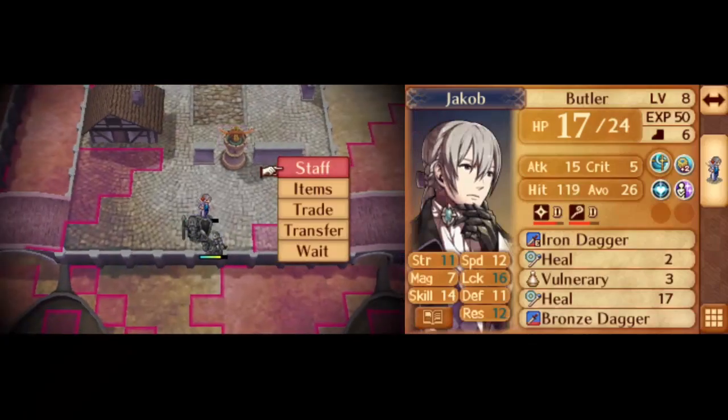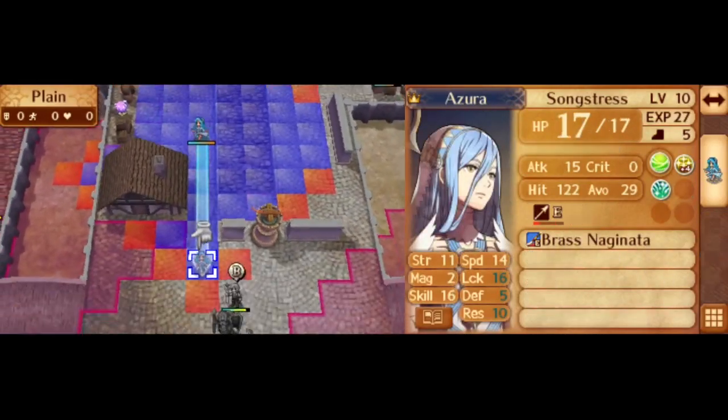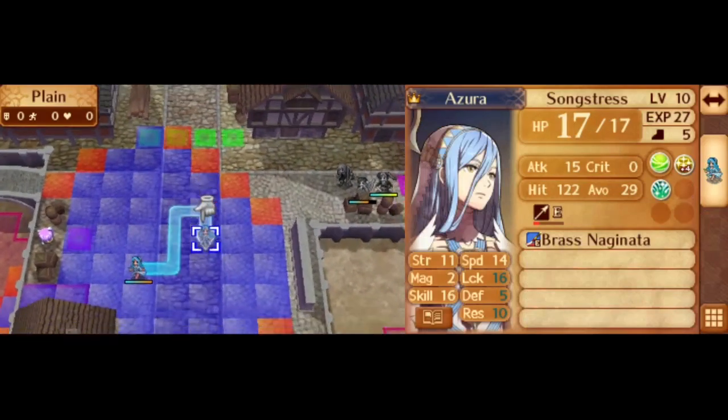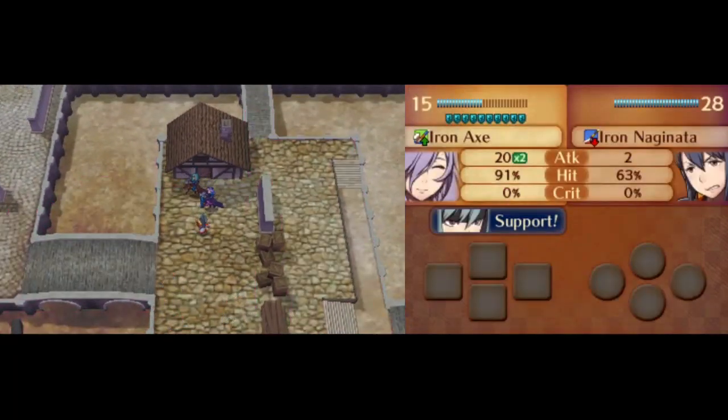You can go ahead and heal Silas, which is cool, because we might need Silas' help. And yeah, I'm actually going to go here, I think. Anyway, here she is.